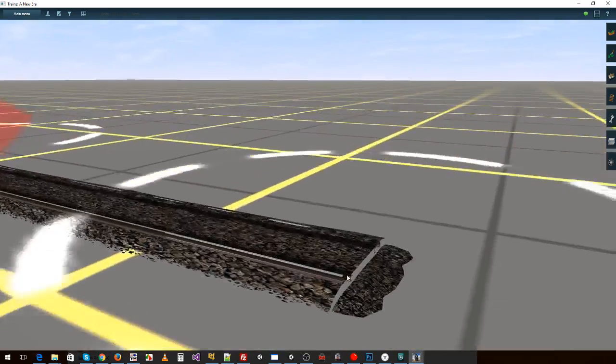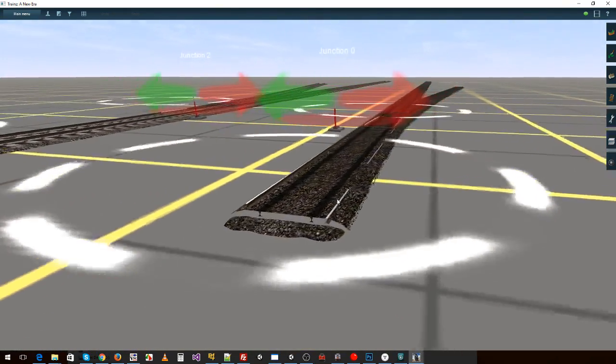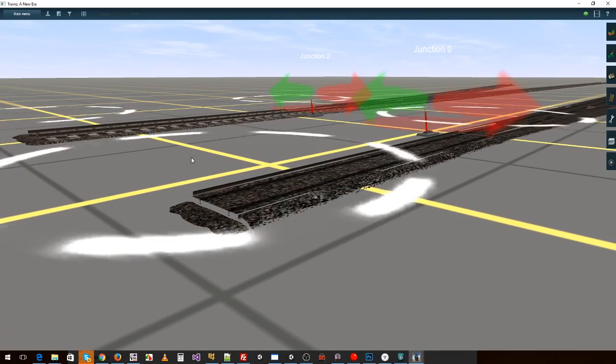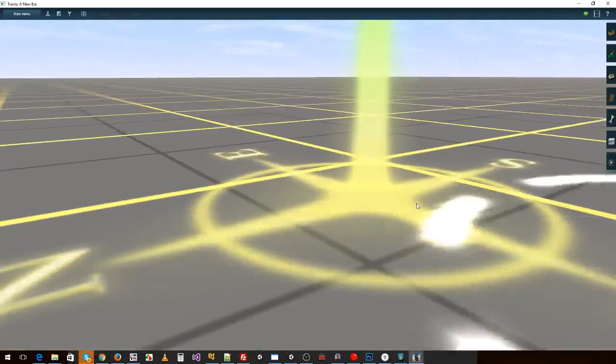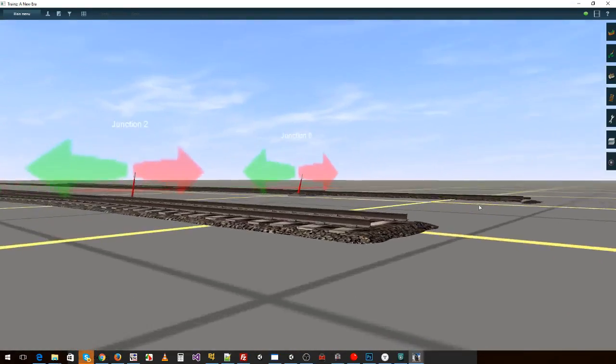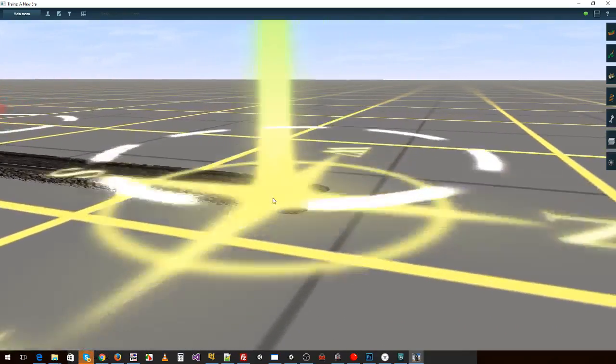The end caps are working, but the track is right. Time to work out what's going on here.